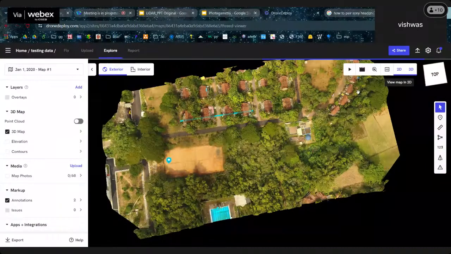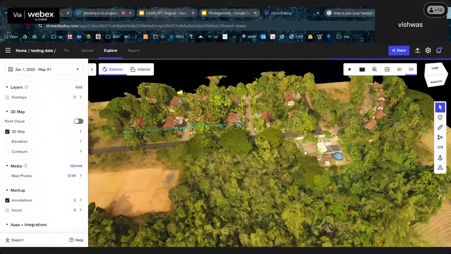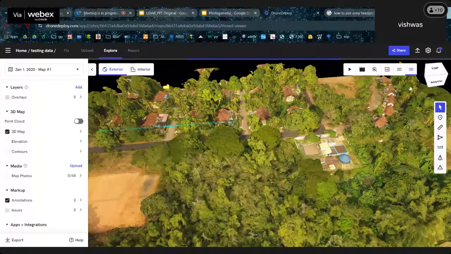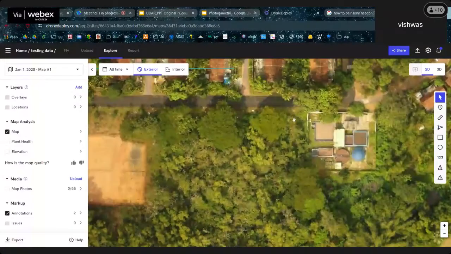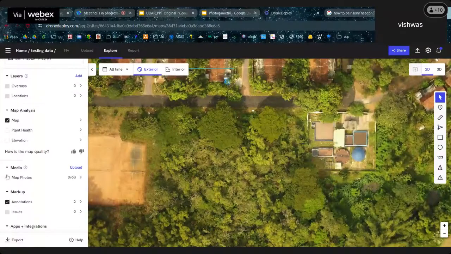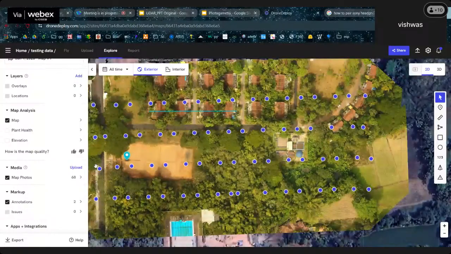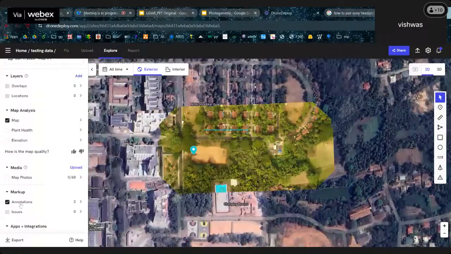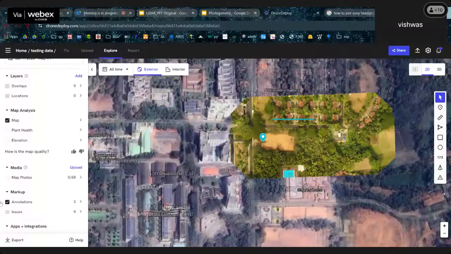I'll go back. It keeps loading based on what zoom level we keep. And here again we can see where the photos are and how much overlap and all those things.